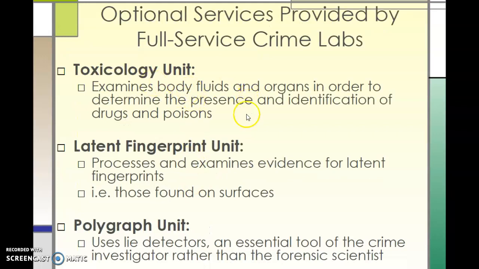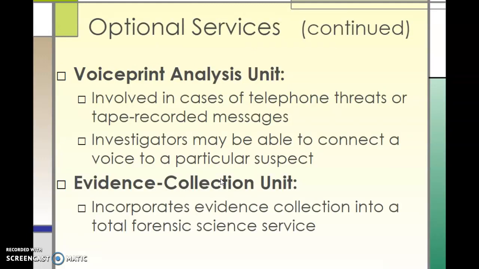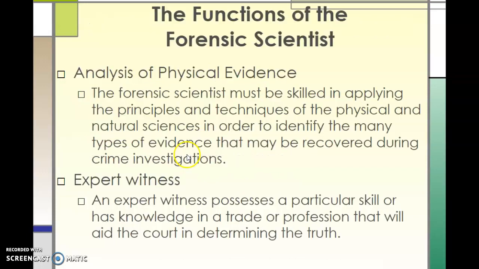Toxicology would be body fluids, and then drugs and poisons. And then we have the latent fingerprint unit, which examines the use of fingerprints found on surfaces. And then the polygraph, which is a lie detector. And then voice print is involved in cases of telephone threats or tape recorded messages. And then we have the evidence collection unit, which actually goes to the crime scene and collects the evidence and ensures it's all taken care of properly and brought back to the crime lab.